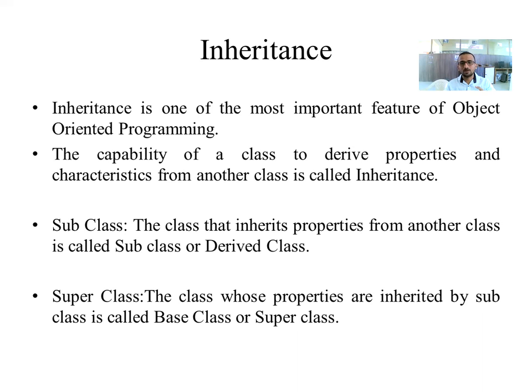Whenever the properties of any class are inherited by other classes, that class is known as the base class or superclass, because it is the base for the other derived classes or subclasses. That's why it is called a superclass. So these are the basic concepts one should know about inheritance.